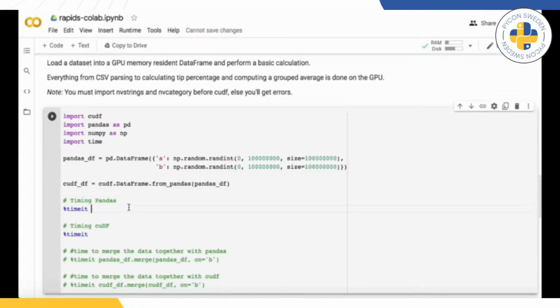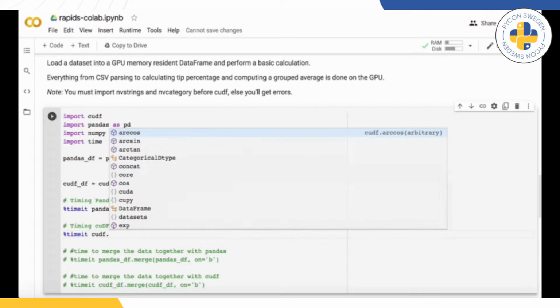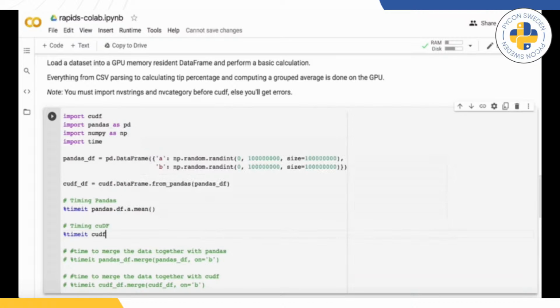And so we are going to start off by using Pandas to calculate the mean of the data that is in our Pandas data frame. And we're going to do the same thing as well with cuDF, and we're going to time both of these operations and see how long it takes to do this with Pandas, and then to see how long it takes to do this with cuDF.